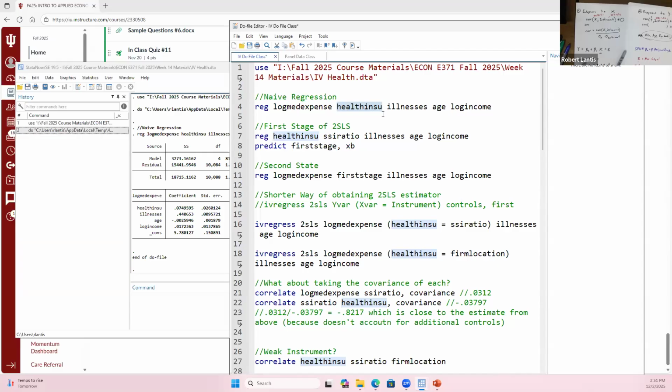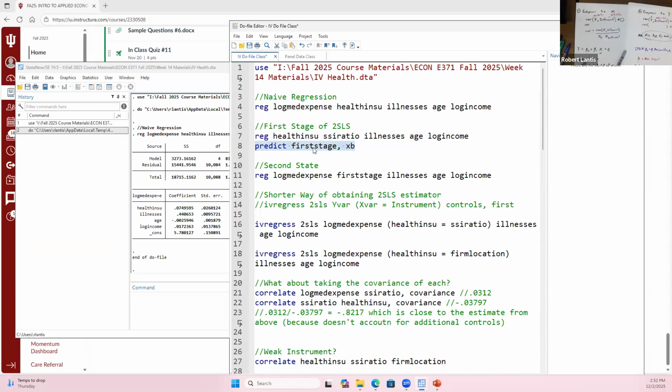But the second thing, and I can put it in any order in the examples I show you, I just generally always, to make it easier, and this will be true on the exam, put the instrument as the first variable. That way we know this is the instrument that we're looking at. So we're going to try to predict our X variable of health insurance using that instrument, but still holding everything else constant, okay? Then I'm going to use the predict command to create this new variable that just predicts health insurance for the different values of these X variables. That was our predict command.